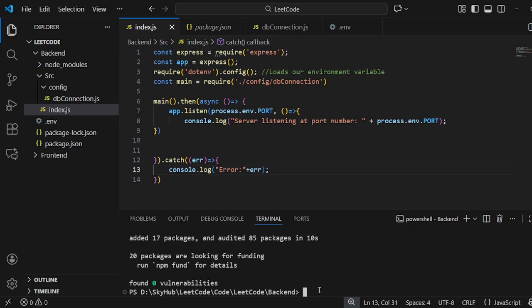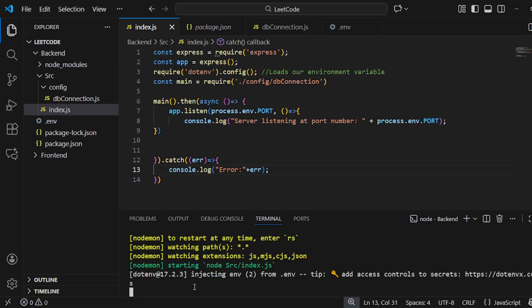Now let's check npm start. Nodemon is started, and first it will connect our primary server to MongoDB Atlas.